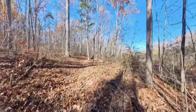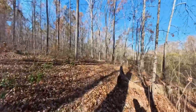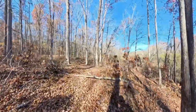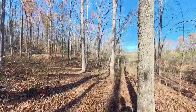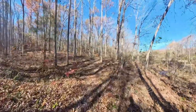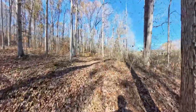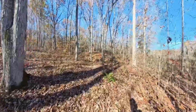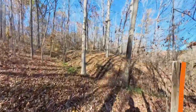So far, Lakeside trails turn out to be the best trail I've been on here. It's not as many rocks, but a lot of roots, and that's the first deadfall I've seen. But yeah, so far it's fairly nice. It's got a lot of runnable sections. Just gotta be careful with the roots that are hidden and the rocks. But yeah, 3 miles in already. So I'll check back in later.